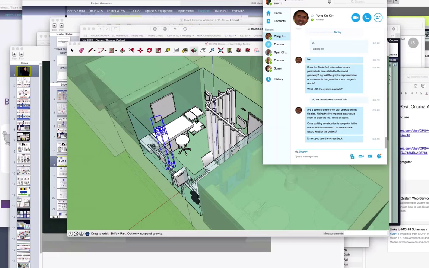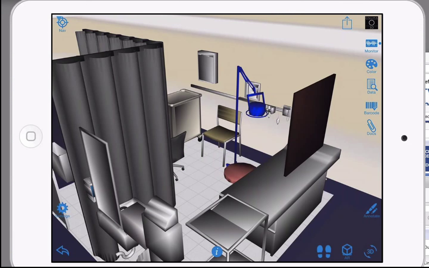Yeah. Okay. So this exact same room that Michael was just talking about and that Thomas was just talking about is visible in the iPad. Simon, we see the wrong screen. Oh, sorry. Okay, there we go. Yep, that's better.